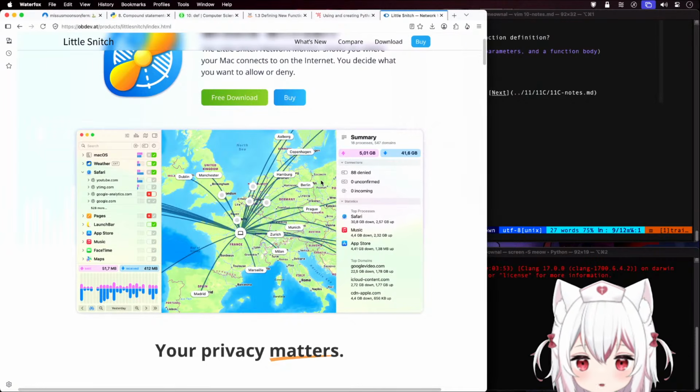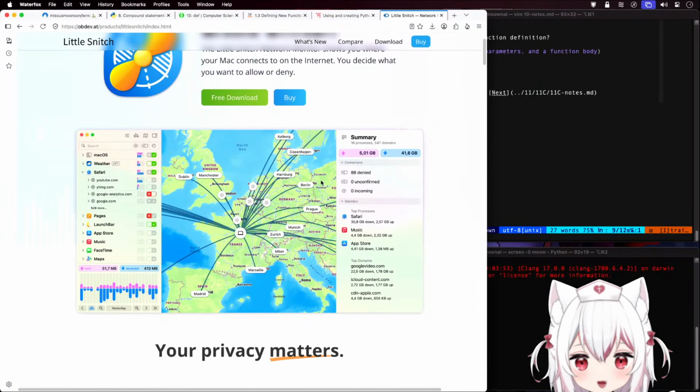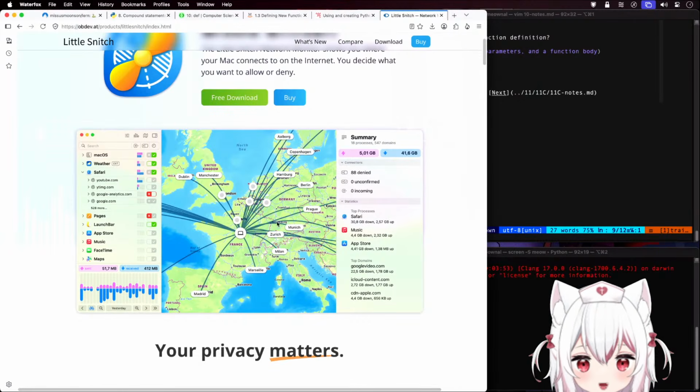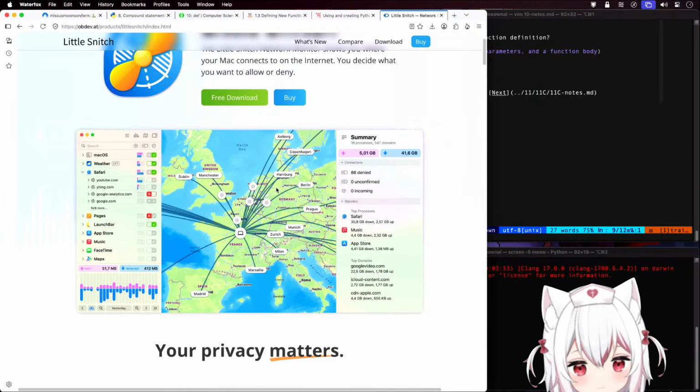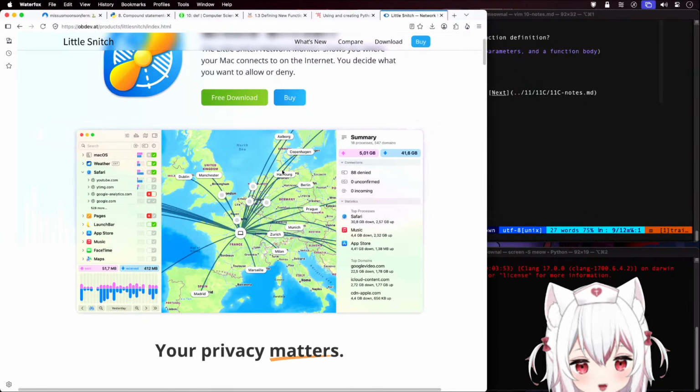But it shows me very clearly who is phoning home and what is connecting to my computer. Sometimes this program gets really overwhelming to use, by the way. But I liked having the functionality.